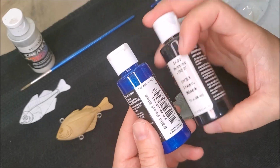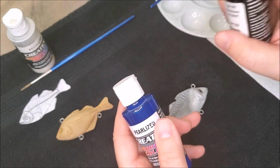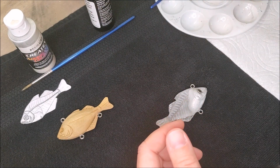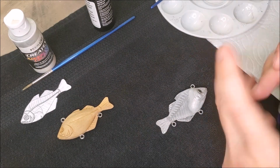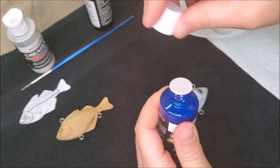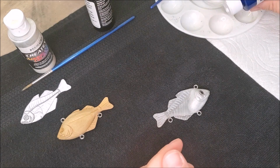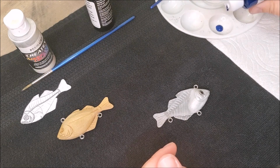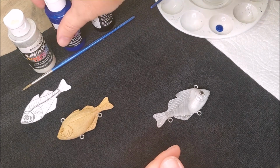Let's mix up some pearl blue and some transparent black and just make a really, really dark blue. I think that's the color I'm seeing. So let's mix something like that up. Wow, I haven't even used this one yet. Brand new. How about that? Let's do 2 drops. And that's going to be way more than I need, but to get the color that we're looking for.